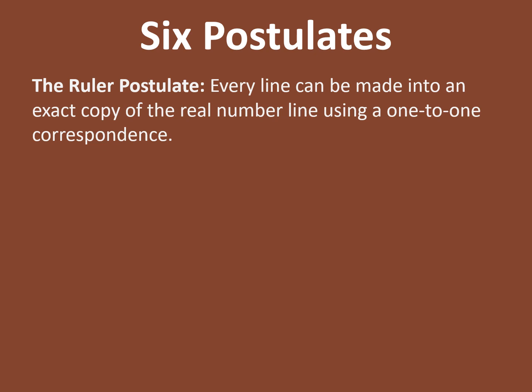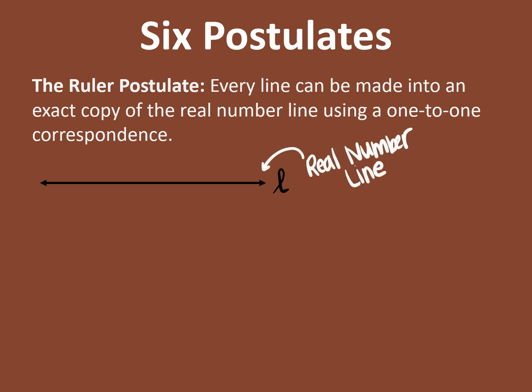This postulate is really important. It allows us to draw a lot of conclusions about plane geometry, and it also allows us to find the lengths of line segments. So let me show you first what that one-to-one correspondence looks like. Let's say we have this straight line here. We're going to call it L, and that line is going to represent the real number line.